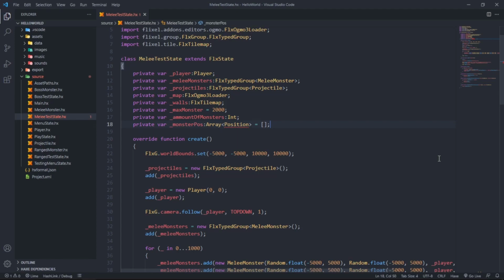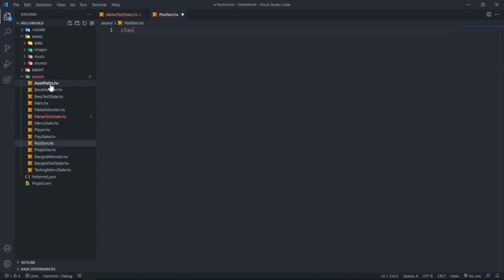And spawn a monster at that spawn point. Now to make our lives a bit easier, we can create a new class called Position.hx. So class Position, and this is pretty much just a data class. If you know C programming, you can think of this class almost like a struct for us.